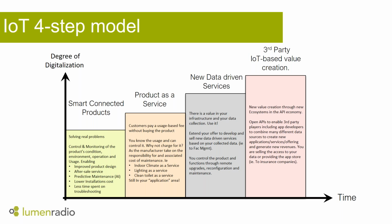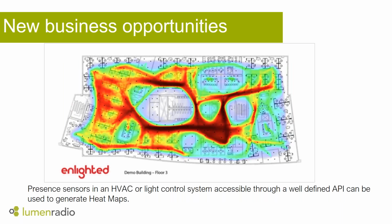Because as we said in the previous slides, you will unleash this creativity and get new insights. Just giving one example: what happens if you have these presence sensors in the building, you have this open API, and you could create a heat map, would that be interesting for someone? Well, in retail, this is everything. Where do you have your customers in your retail store? How do they move around? And in what different areas do you have the most sales per square meter or square feet? This is of huge interest. And that data is there.